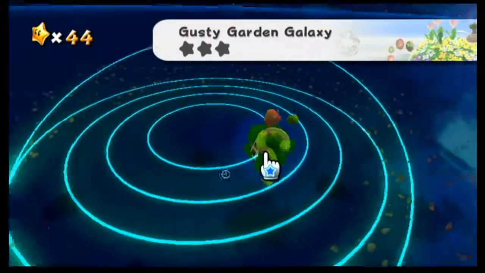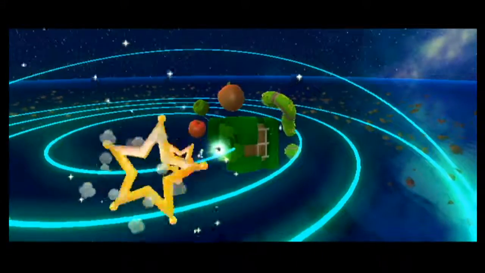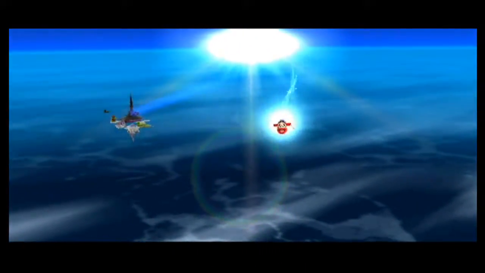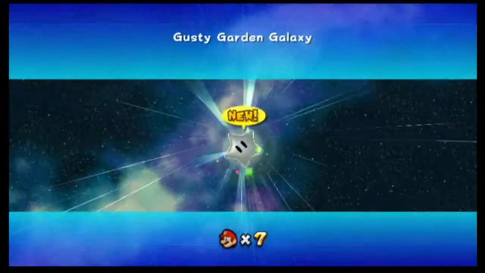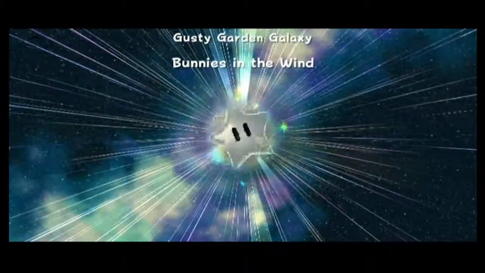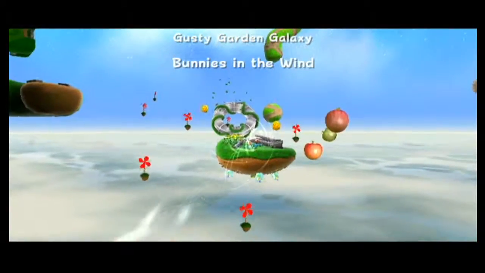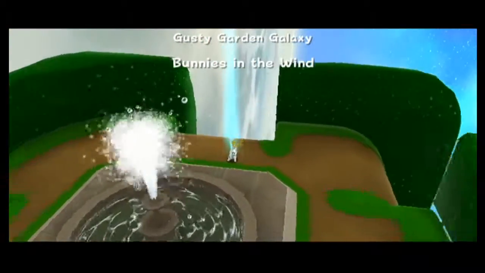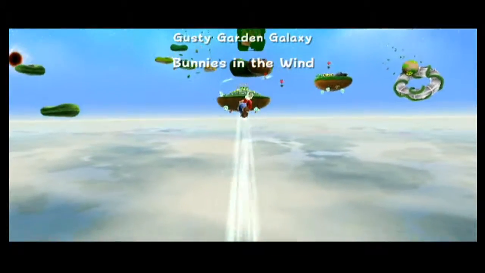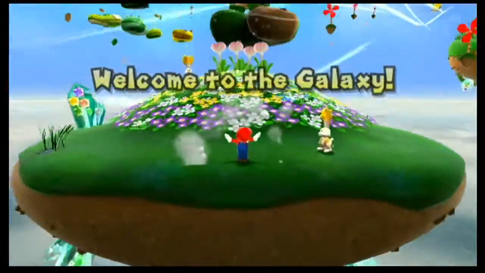Gusty Garden Galaxy is our first objective. So let's go here and begin playing. I think, well, let's do the first mission in this video, at least. And then I think after that we'll call it an episode. So, Bunnies in the Wind. Sounds simple enough. So this is now the fourth stage of the game, like the fourth world, I guess you can call it. Gusty Garden is said to have the best music in the game, so this will be fun.